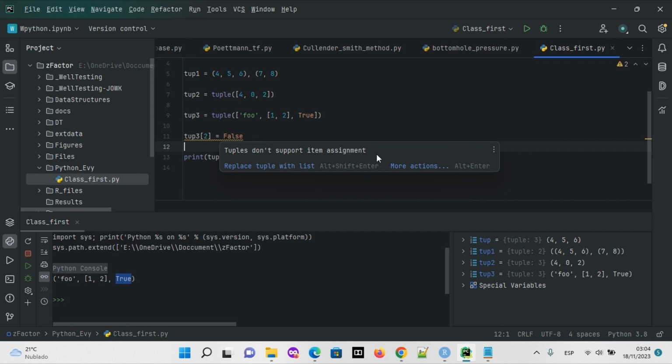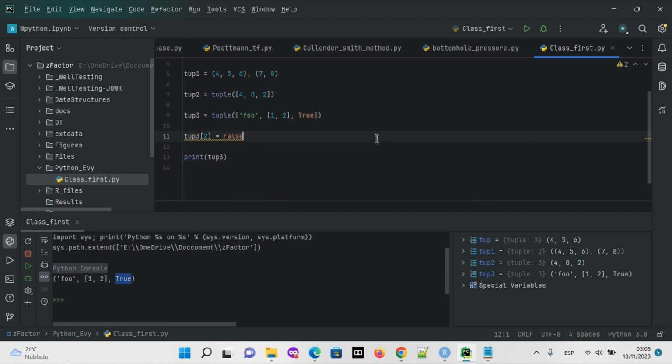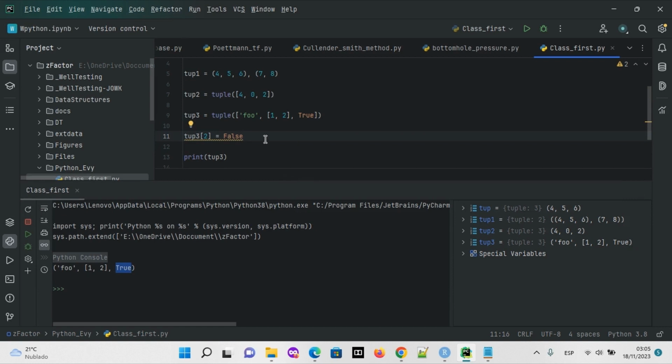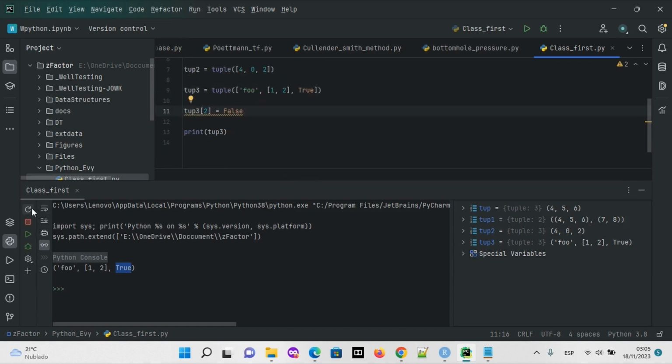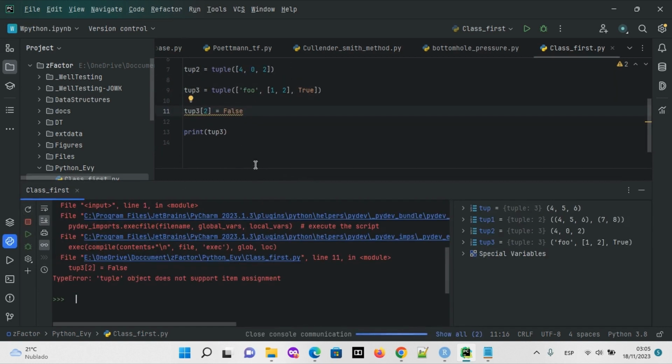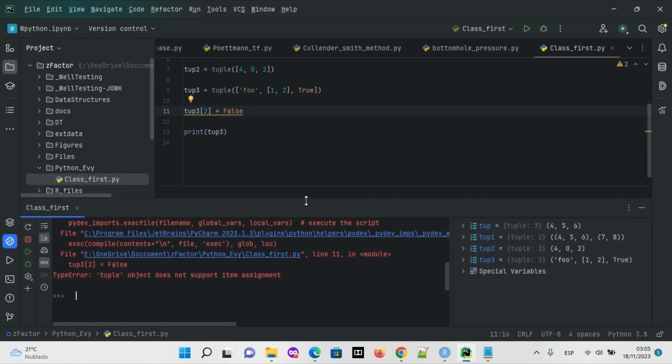It says tuple doesn't support item assignment, so it means you cannot modify the value inside a tuple. You got: tuple object doesn't support item assignment, so it is not possible.